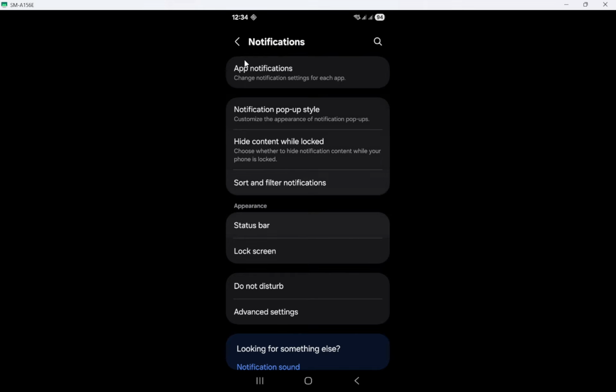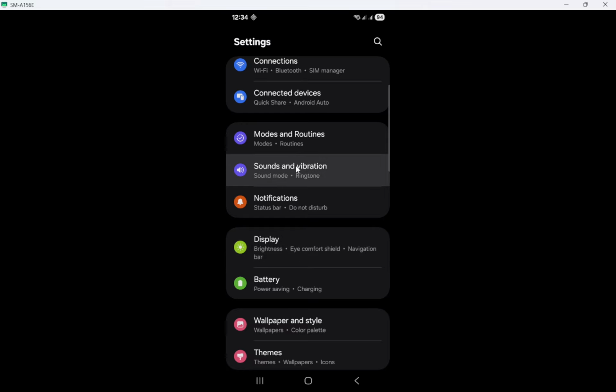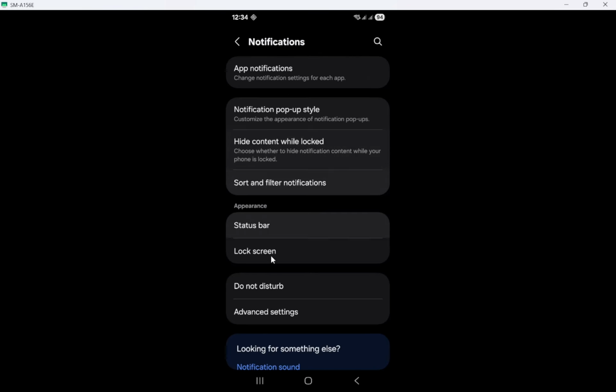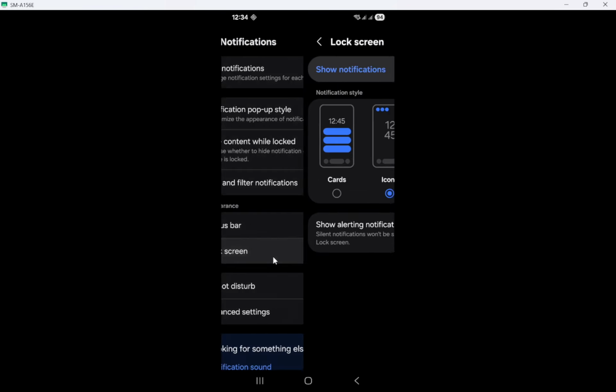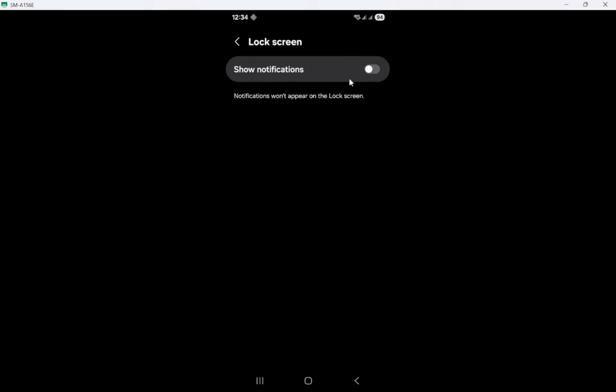If your main concern is privacy or distractions on the lock screen, Android also lets you stop lock screen notifications. Open Settings, tap Notifications, then look for notifications on lock screen or lock screen notifications. The exact name can vary depending on your device. Select Don't Show Notifications. This means alerts won't appear on your lock screen, which can help keep your information private and make your phone feel less cluttered when it's sitting idle.